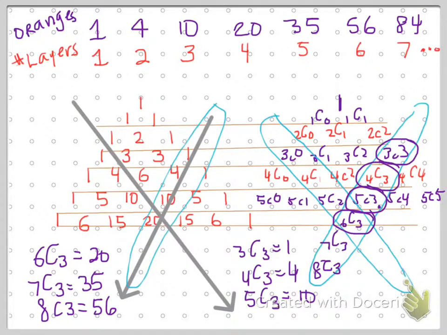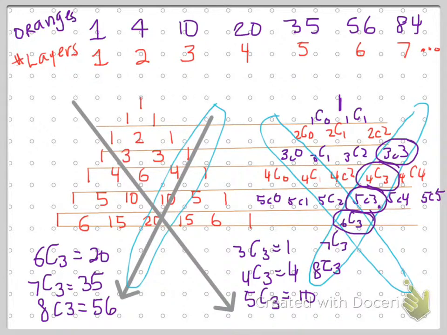And so let me set up a pattern here. See if I've got it. So it's going to be 2 more layers. So the number of layers plus 2, something choose, and it always seems to be choose 3 when I go back to my table. So it's always choose 3, but it's the number of layers plus 2, because here we have 1 layer for the first value, and for the second value we have 2 layers and 3 layers and so on. So let me just test this and see if this is going to work out.